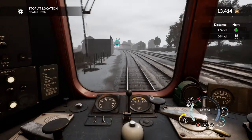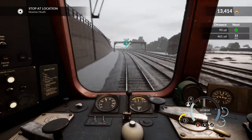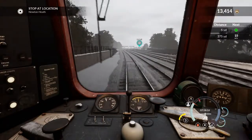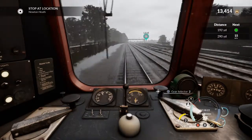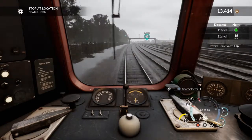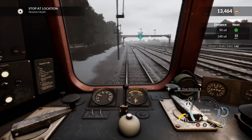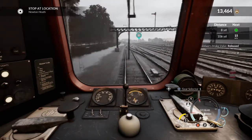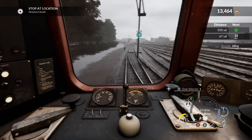Alright, 15 miles an hour, 500 yards, well, what are we doing? Just keep an eye on that slope, so we've still got a 2.2% gradient up. And I'll throttle off. The gear selects down to 2, then 1, so if I overbrake, I've got a better chance of getting it back in. Right, let's put some brake on. Probably enough, more than enough. Okay, it keeps pausing, which also doesn't help much.